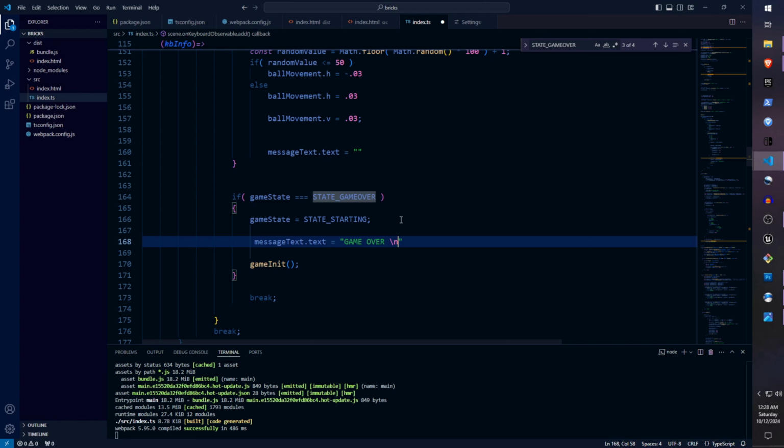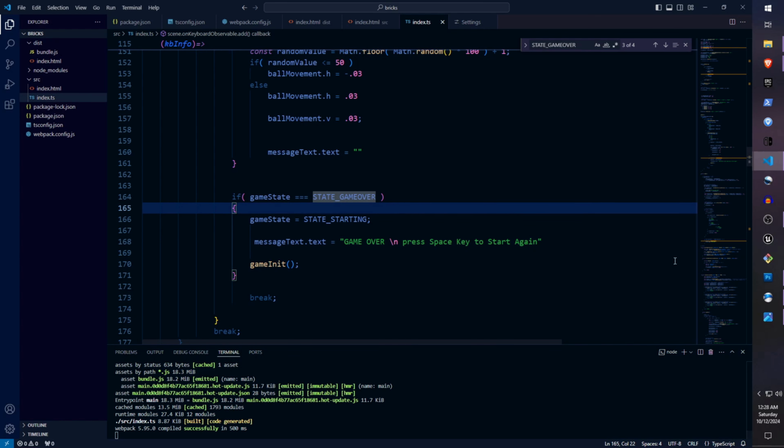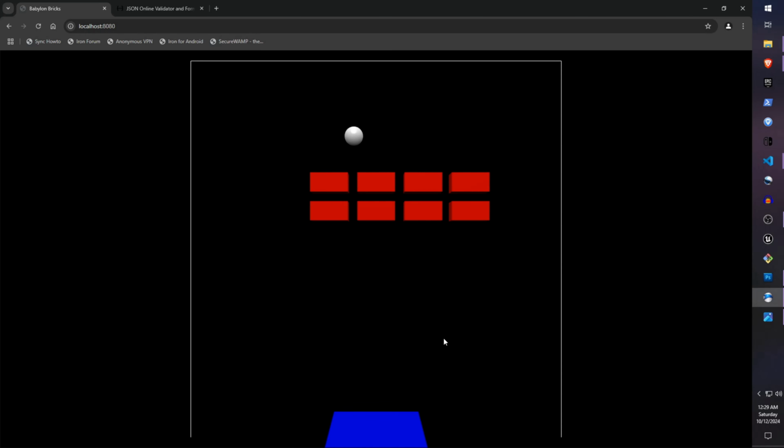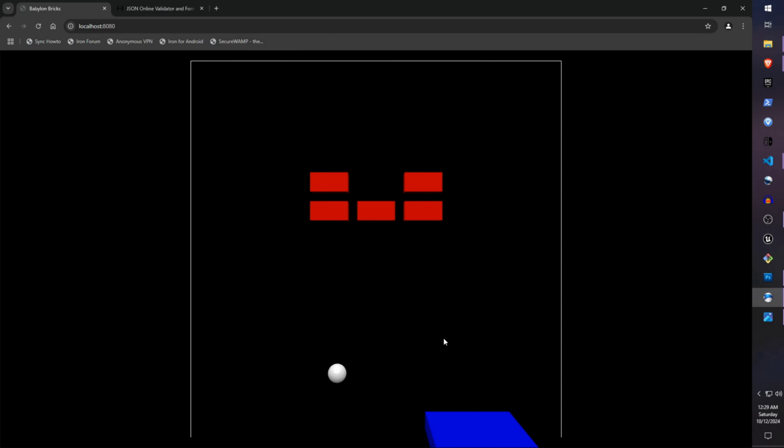Now in a new line, I'm going to add a text, press space key to start again, right? So if we go to the browser, if I start the game, cool, we don't have that text anymore. But if I have a game over, that doesn't change.